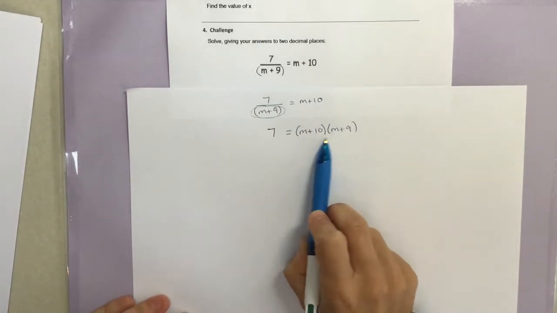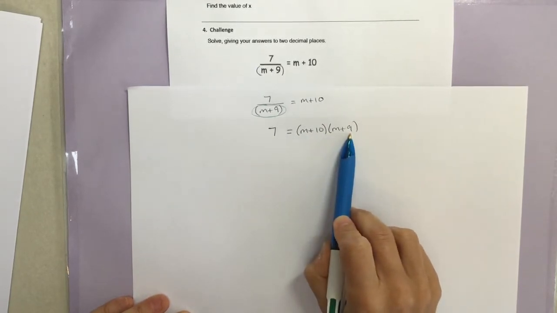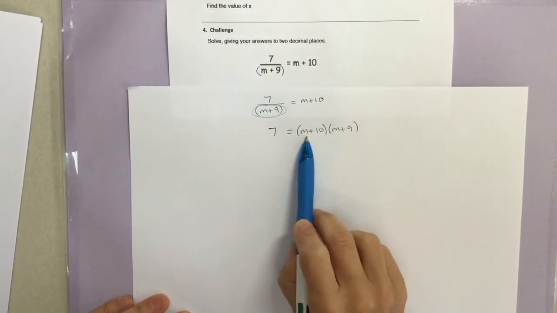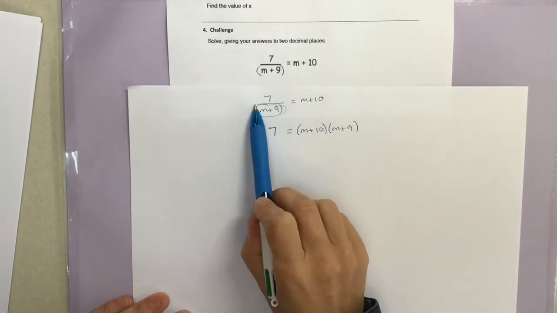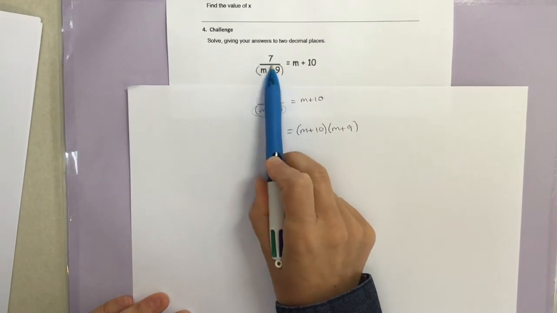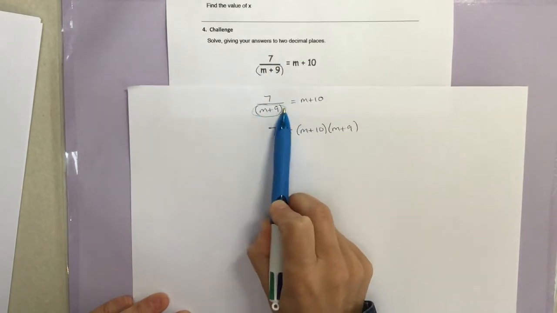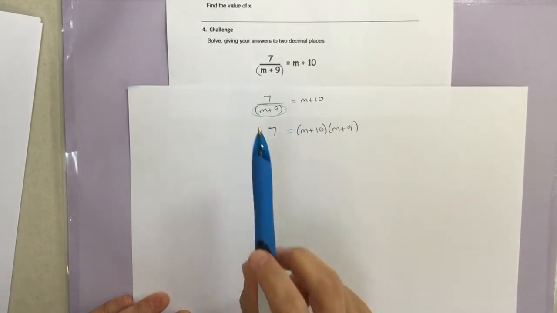And now this question is reasonably straightforward because now it's a quadratic. We can do FOIL rule here, rearrange to get equal to 0. So let's do that. But it's this first step that's really important here. Don't want the unknown in the denominator. To get rid of it, I've got to get rid of the whole of m plus 9. So multiply everything by the m plus 9. Multiply all of this by the m plus 9 to get rid of this in the denominator.